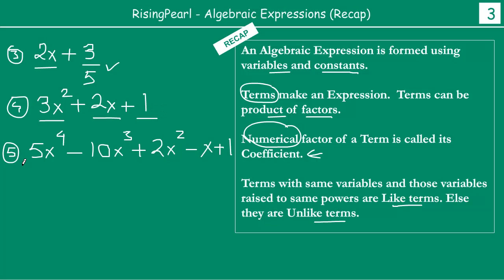Similarly, our fifth example has 1, 2, 3, 4, 5 terms. In the fifth example we actually have 5 terms. And say if we ask what is the coefficient of our second term which is minus 10x cubed, we say the second term is minus 10x cubed. We write this as minus 10 multiply by x cube, and we see this is its numerical component. So the coefficient will be minus 10.